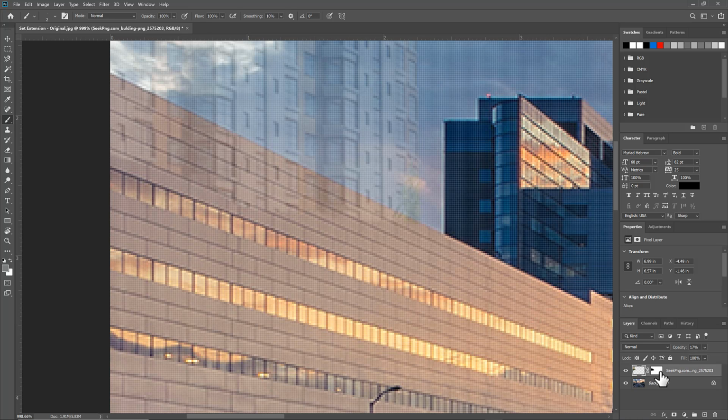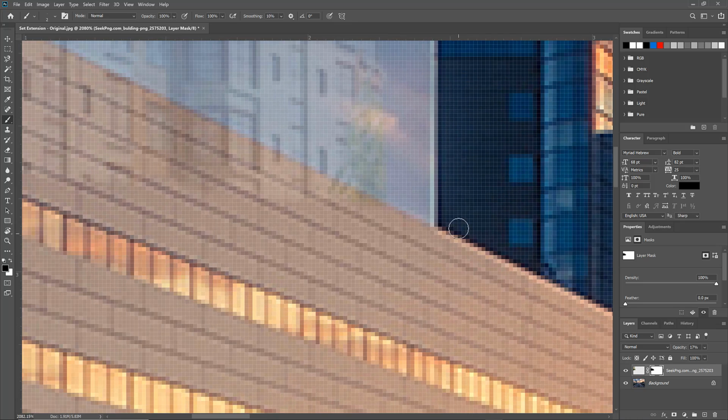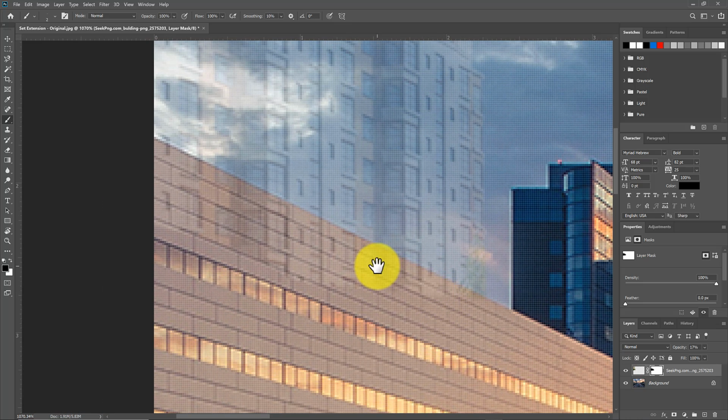Maybe I can select this layer and lower the opacity a little bit, and then go back here, and make sure that you are on that mask. By the way, in case you lost track of the mouse, you can hit Caps Lock. It's going to show you a cross. It's a bit easier to see this way. What I'm going to do is zoom in, and again make sure you select the mask, and then click, go all the way here, hold Shift and then click. That's going to make one straight line from this point all the way to this point.